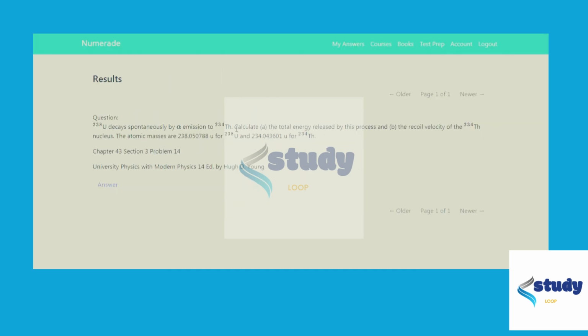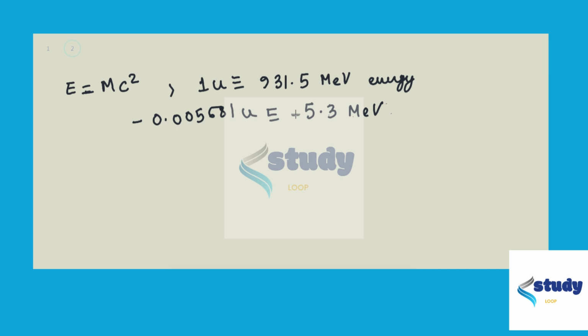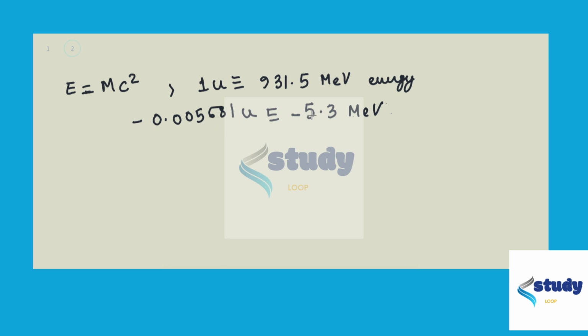The problem doesn't ask which units you need to mention, so you can just leave them in MeV. And what does the negative sign imply? It says that the reaction that you see here is an exothermic one. So it releases energy, and by the end of it you have this much energy left, and that's why it's a spontaneous one. So, uranium decays into thorium spontaneously.